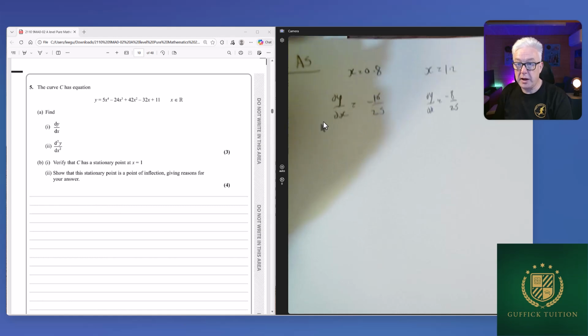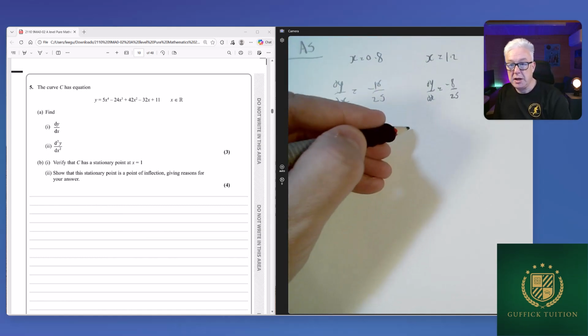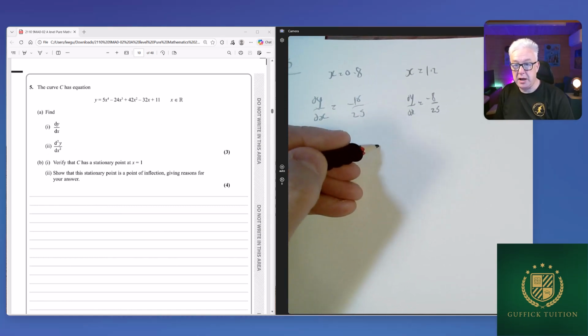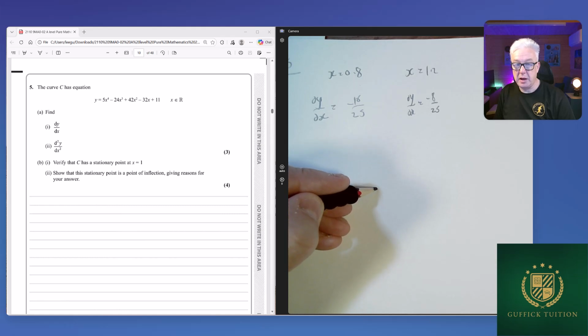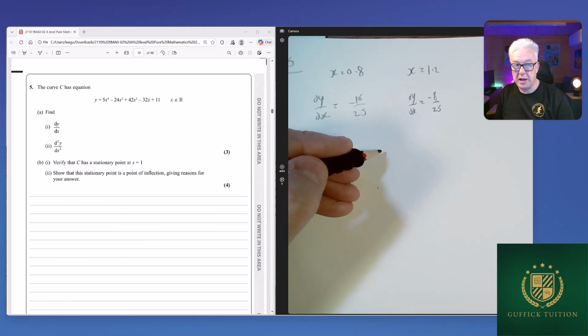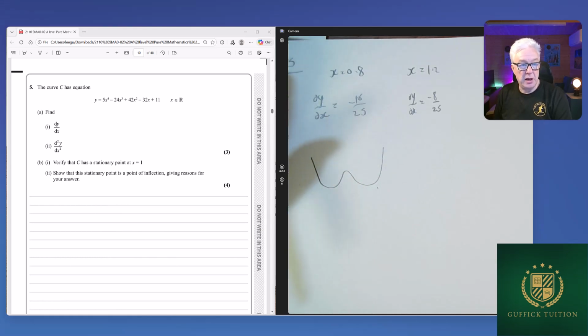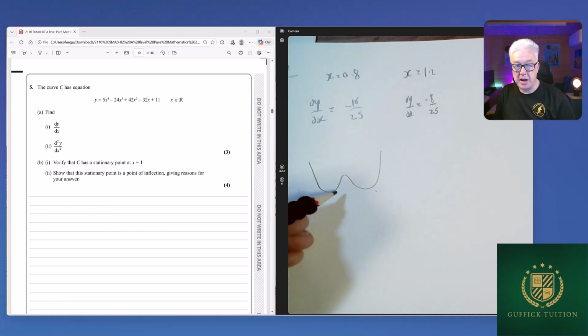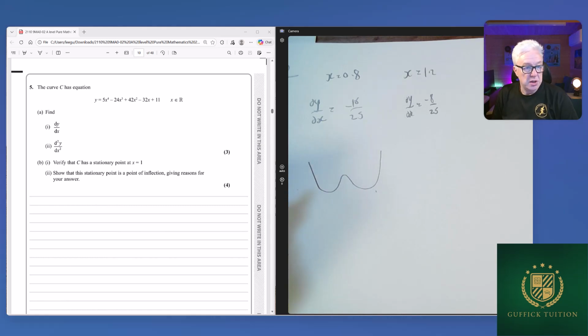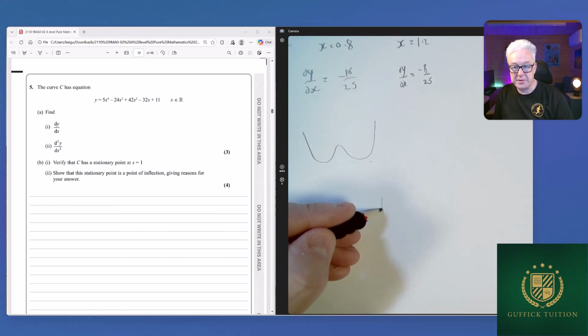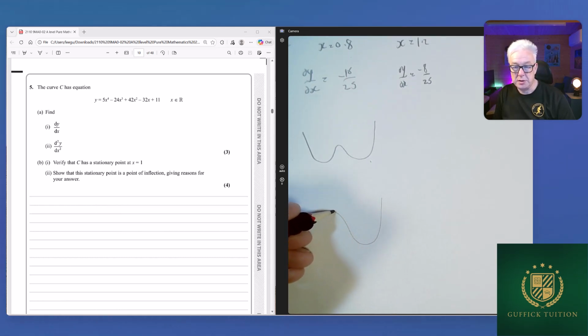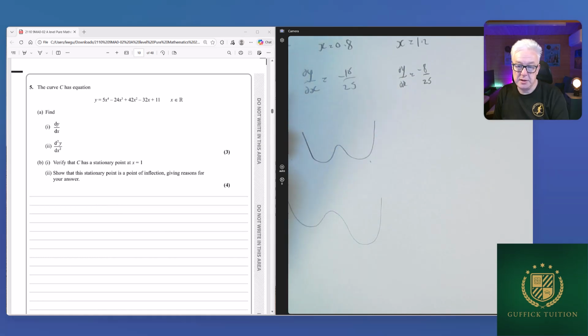Now, what we've got here, if you recall from our AS knowledge, is we've essentially established that we have something. It's a quartic, and it's a positive quartic, so it's something like that. But basically, we're just talking about at the point 1 that we've got a point of inflection. Oh gosh, in fact, it's hard to know. Perhaps this quartic looks more like this. It's kind of hard to see what this quartic's going to look like.